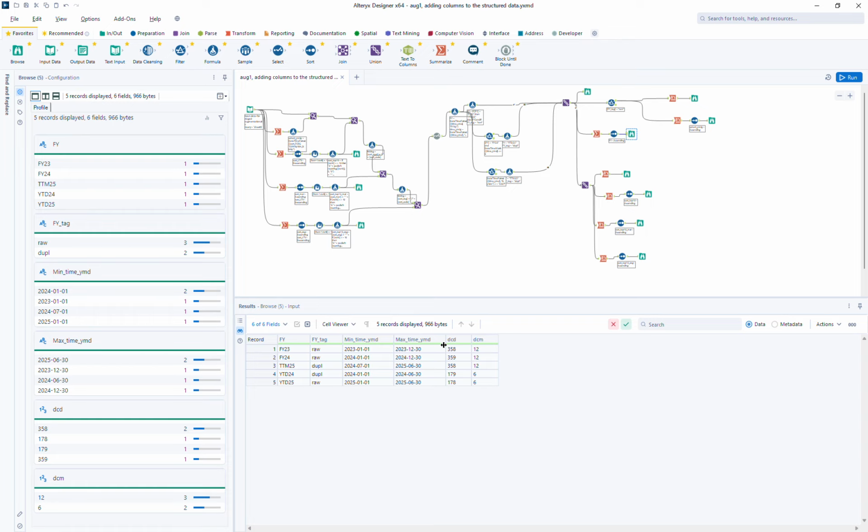So here I will add another group called the TTM group. TTM is the 12 months from June 2024 to June 25. So basically, you can see here the unique count of month is 12 months.